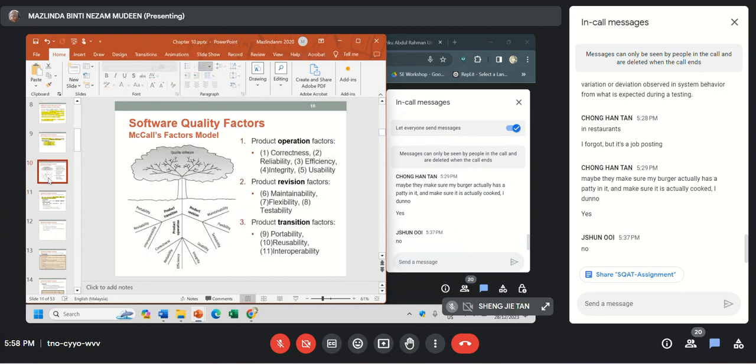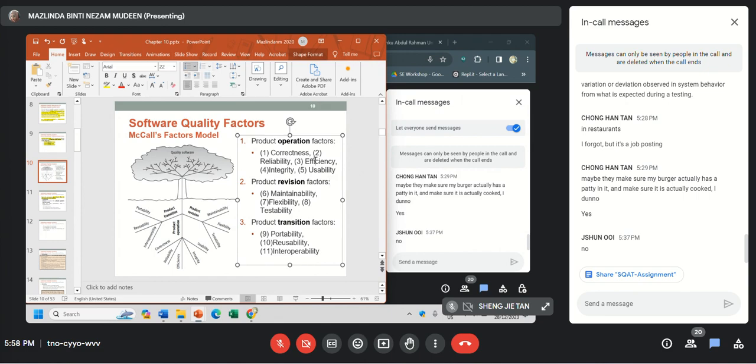So that's why we have these five, starting with correctness. When we say correctness, it means how correct the output is that we get from the daily operation of the software. Reliability: how reliable is the software enough to be used?